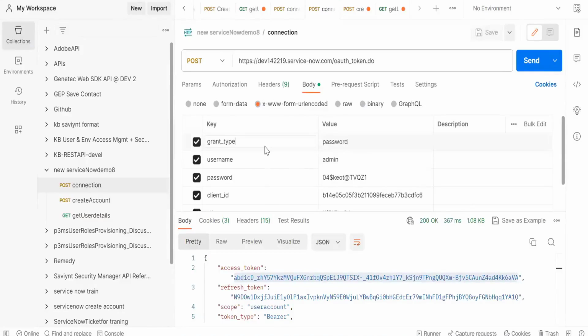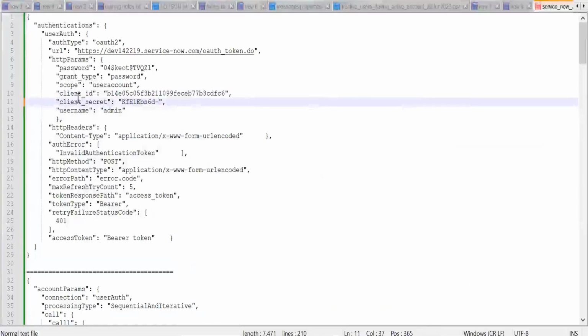Grant type, we are giving password. Grant type is there. I believe already I passed grant type, yeah. So extra what we are passing, scope, okay, user account. So that is as per the document. Okay, so leave it like that.